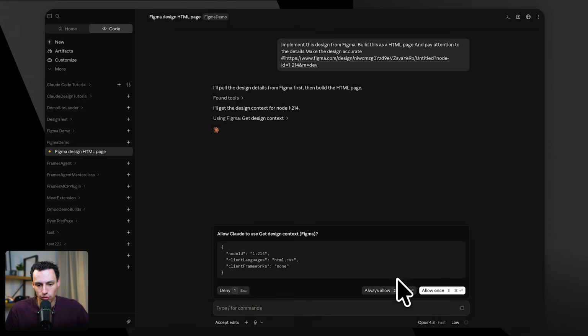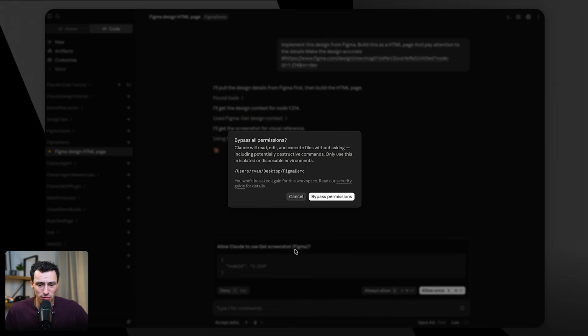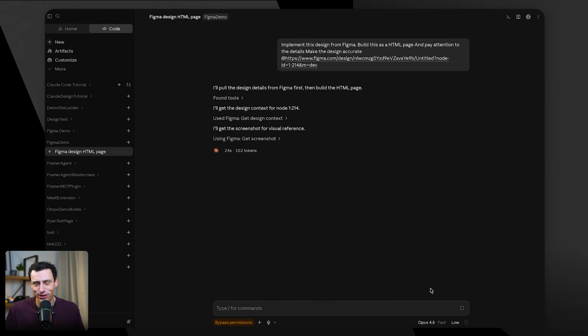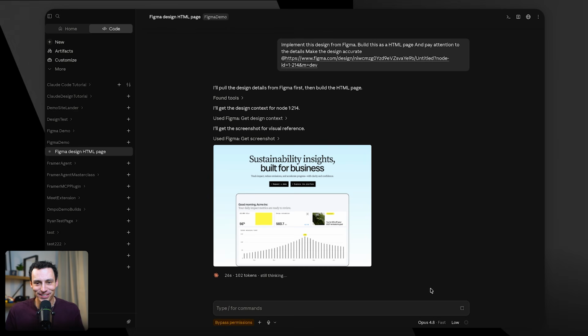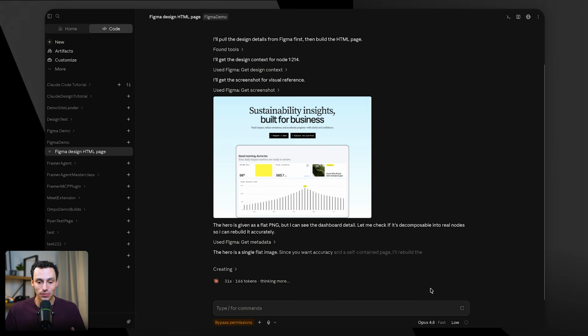Now it's worth noting too, from time to time, you'll get pop-ups like this. Now you can just click on always allow. Typically I just go down to the bottom here and go bypass permissions. So it doesn't do that and it can just run. Now this is quote unquote dangerous territory. To be honest, I think you're totally fine when you're just asking the agent to use the Figma MCP, but it does mean that for whatever reason, it can go off in its own sort of world and access whatever, but in most cases, you're safe.